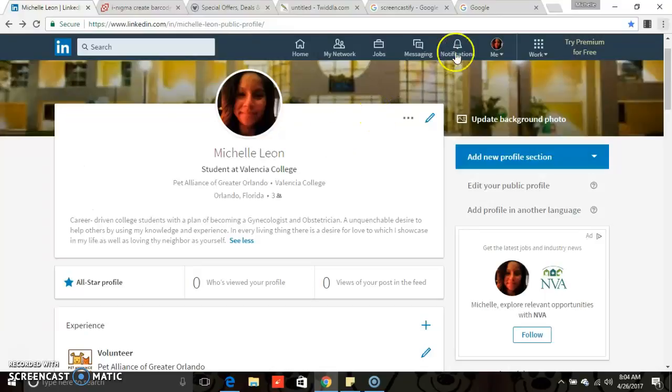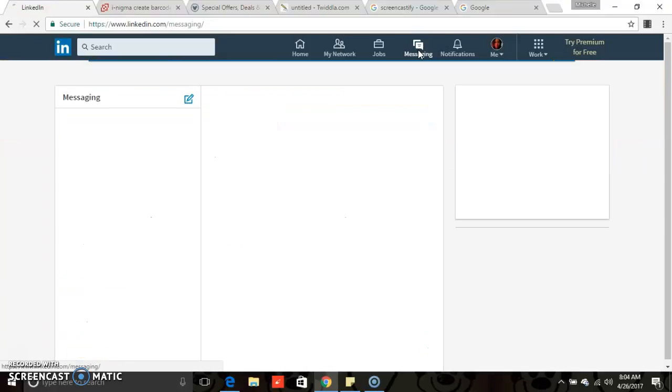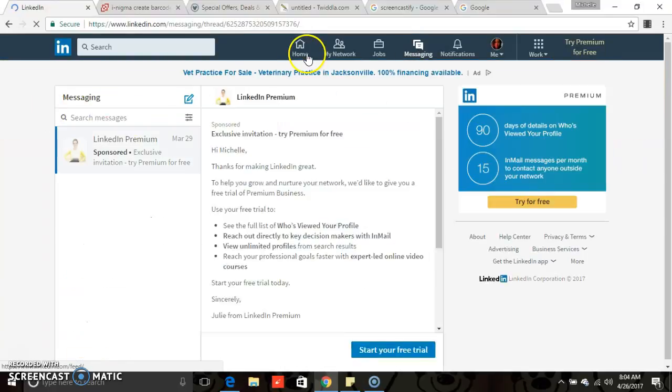So to clarify this, you can have notifications, messaging. Messaging is actually not free. You have to download it, but it looks like other apps and like Facebook. It's pretty simple. Here, there's like the people that you know. You can message them. You can start your free trial and see if you really want to pay for it. You can look for the jobs they provided for you.